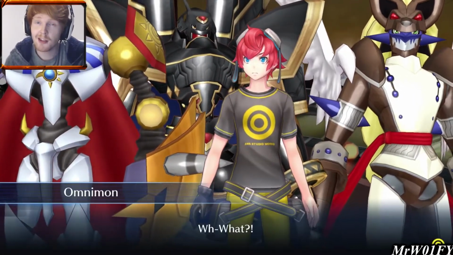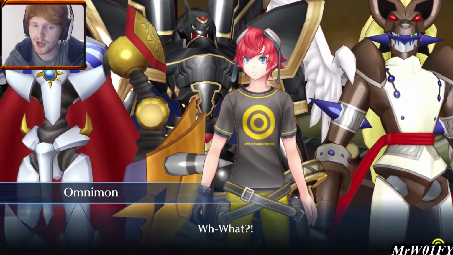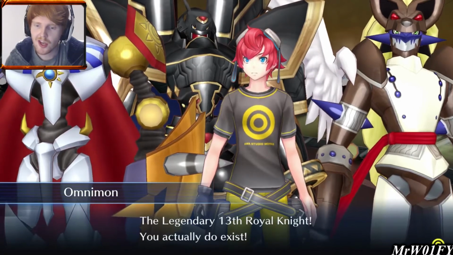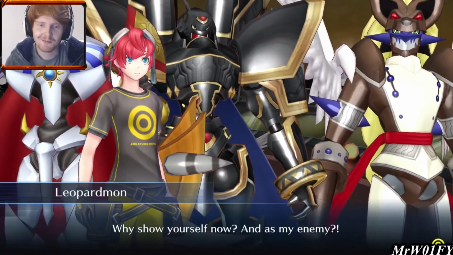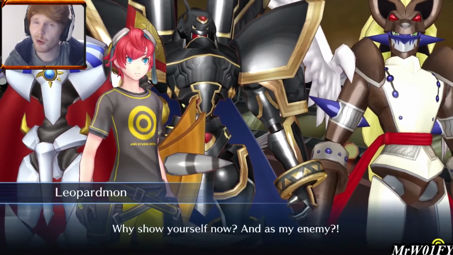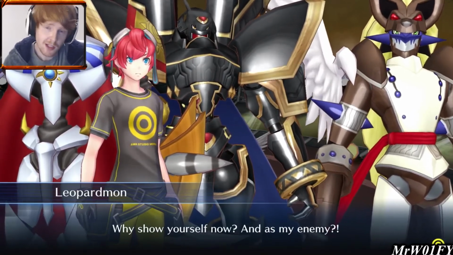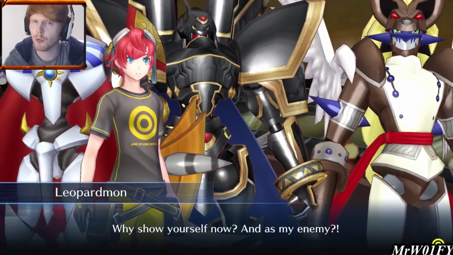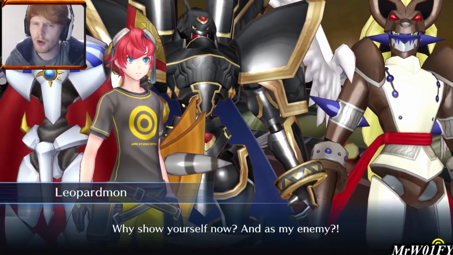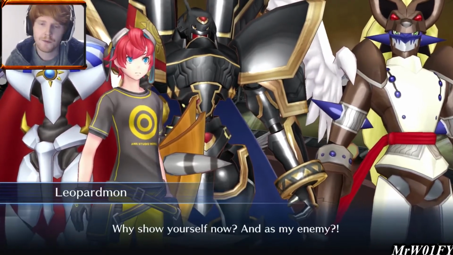So finally we get the actual name here. And even Omnimon seems a bit surprised by this. The legendary 13th Royal Knight. You actually do exist. So this is kind of exciting. Alphamon must, I guess, if you guys are more familiar with the lore, maybe this is not new to you guys, or if you've played the game before, but seems like Kyoko is a fabled part of the Royal Knights who they weren't fully aware. Now, I thought earlier on Omnimon actually called out Kyoko as being you. I don't know. Who knows?